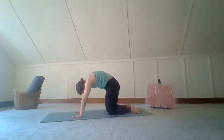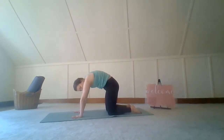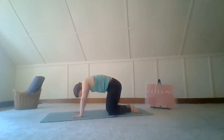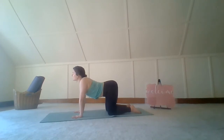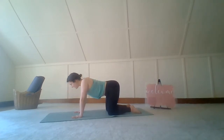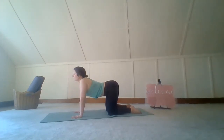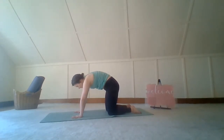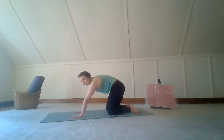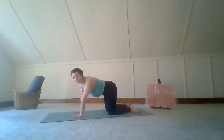If you have just a few moments in your day, these two poses are some of my favorites to de-stress and give my back a little love when life gets crazy and stressful. Even just doing yoga for 2 minutes or taking moments to check in with the body and the breath are so beneficial. You might freestyle a bit with these poses, maybe shifting hips side to side, maybe forward and back, working out the shoulders as you move between the two poses, finding what feels good for you today.